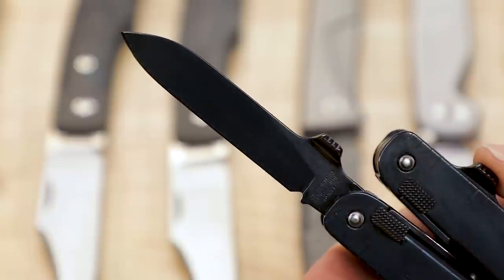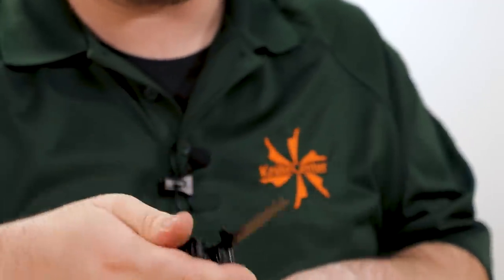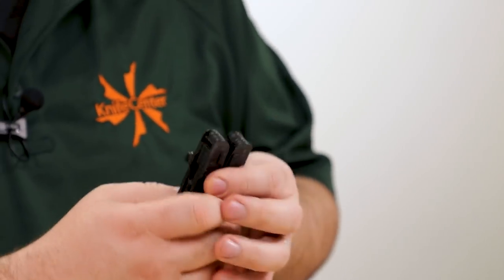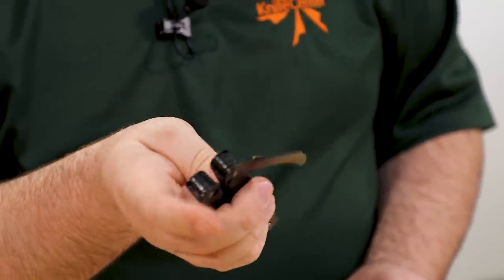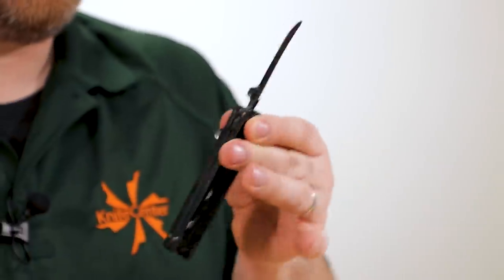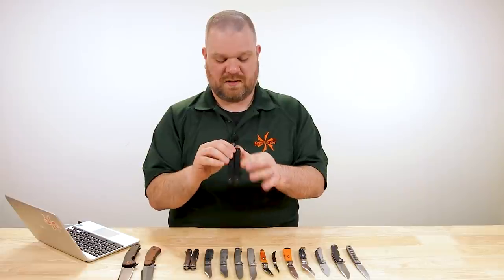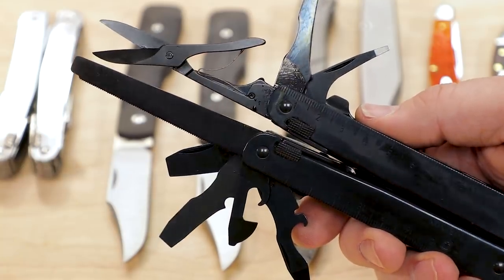If you're worried about sharpening, the tab is behind the path of the edge a little bit, but it's not so far out that you can't angle the blade on your stone and still get in there easily. It closes one-handed; the other blade on the same side is a little harder to do if you're right-handed — can be done but it's quite awkward. That's more of the lefty-friendly blade. You get your recurved serrated blade on that side, which still locks and is easy enough to close. This is the larger size of the Swiss Tool — bigger frame, very comfortable, very strong jaws, and all the tools you could be looking for.